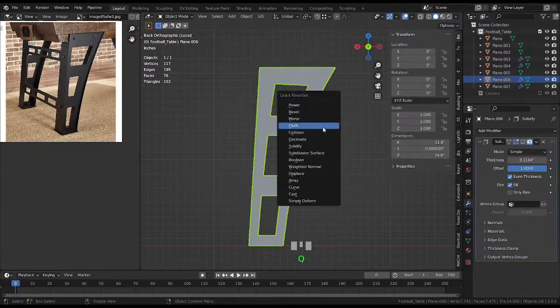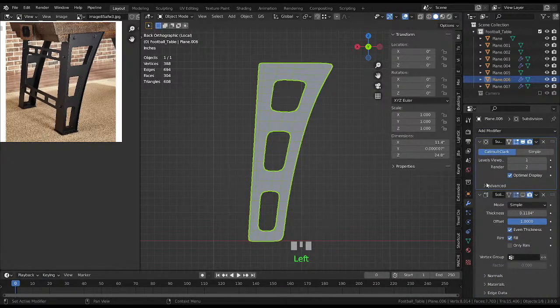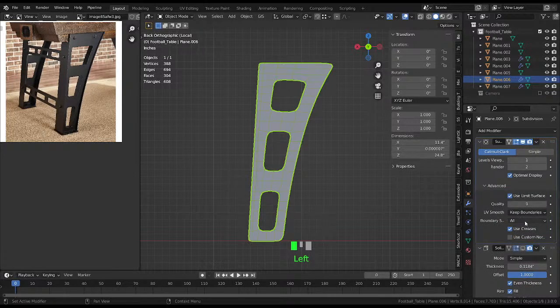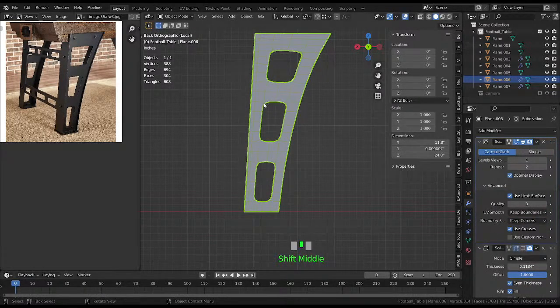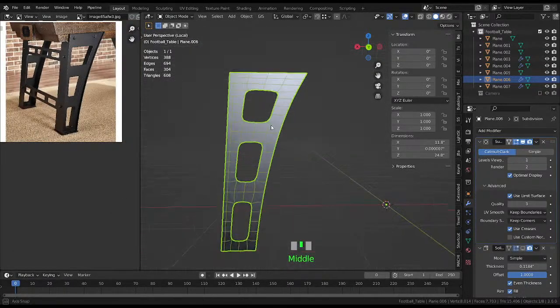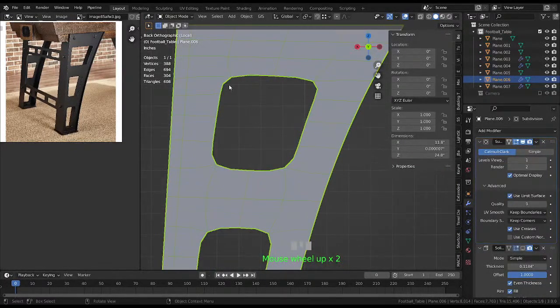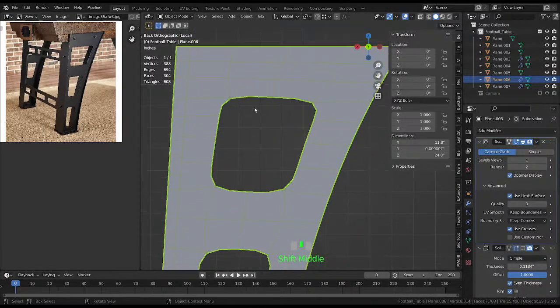Delete all the faces. Q, add a subsurf modifier. I'll just move it before the solidify. I also want to keep the corners. And let's see. As you can see, we already have these clean shapes here, clean curve.